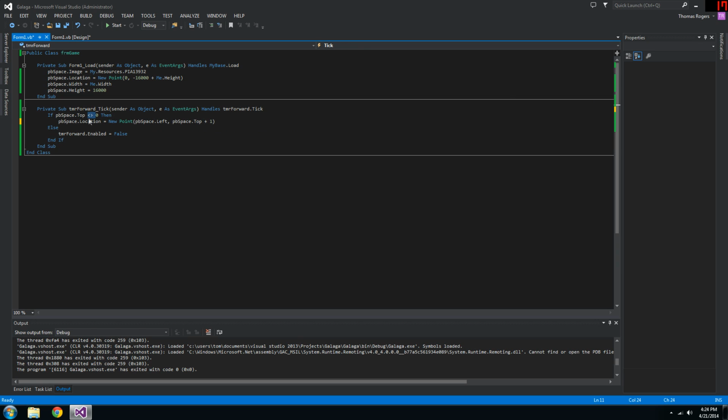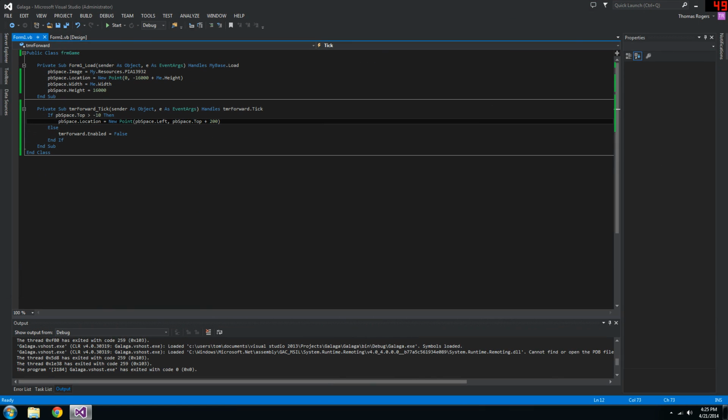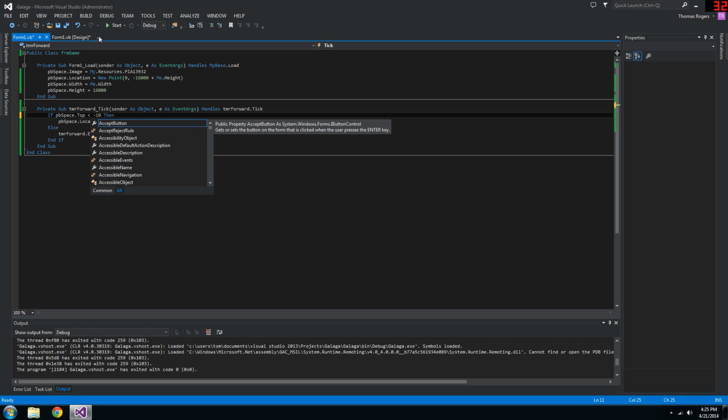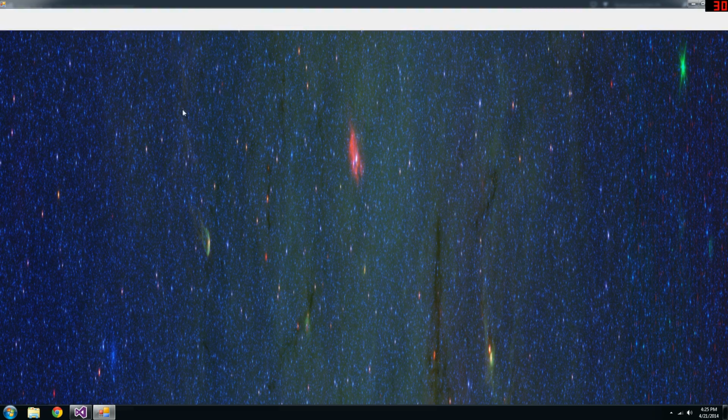Let's see. Where can the top go? If the top is greater than -10, you should stop it pretty fast that way to not update every time. Oh wait, less than. I want to stop when it's greater than. Alright, so the 200 skipped -10 and some other parts until I got to that point.